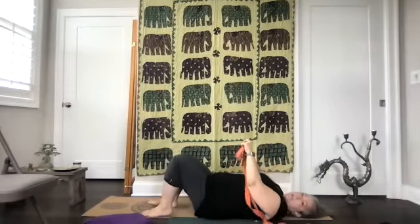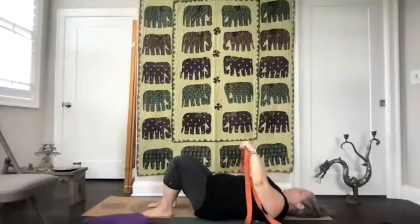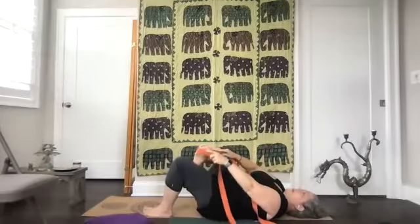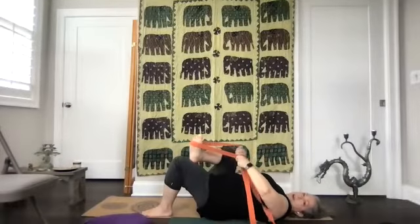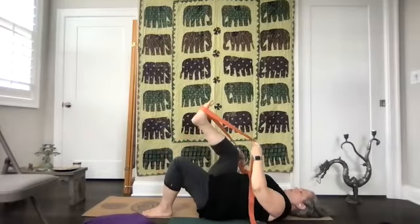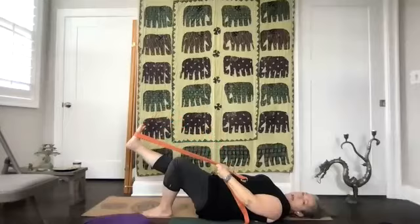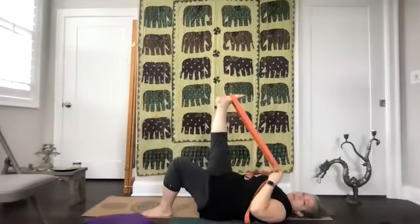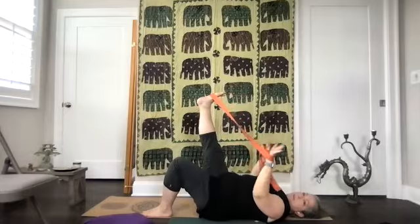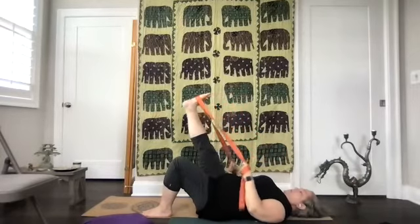I'm going to take my strap, and I'll take the middle section, so I have two ends. I'm going to bend one leg and see if I can lasso my foot. And then holding on to one hand with each end of the strap, I'm going to press my leg out to straight. Now that may be here, or it may be a little more overhead or over your hips. I like to wrap the strap around my hand. That is more comfortable on my fingers.